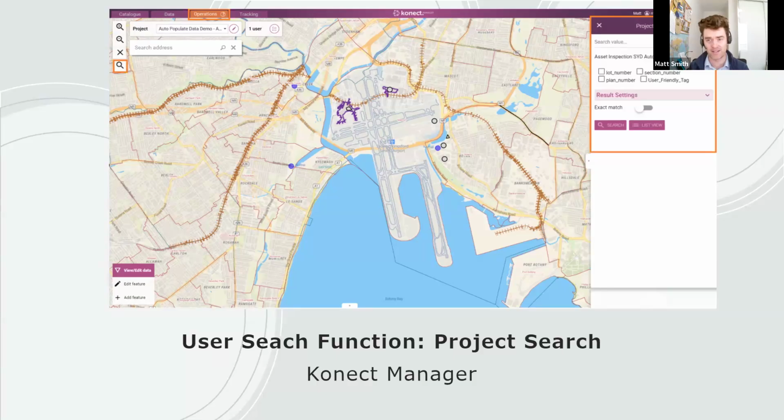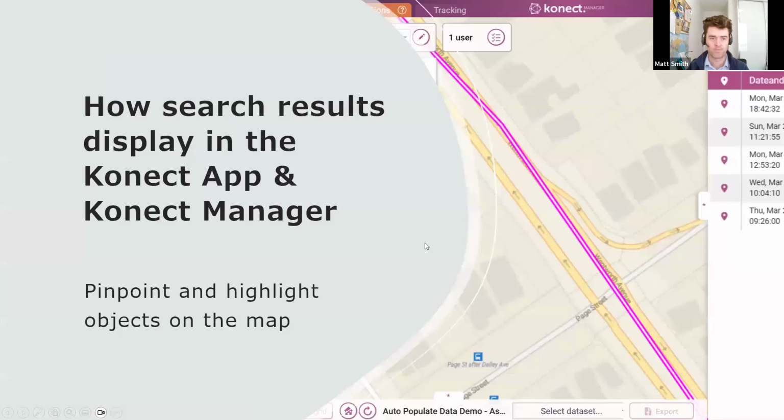However, the mobile interface, on the other hand, should allow you to scroll through a list of records and pinpoint them on the map after search. Okay, so how do search results display?